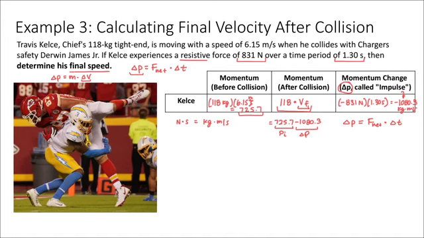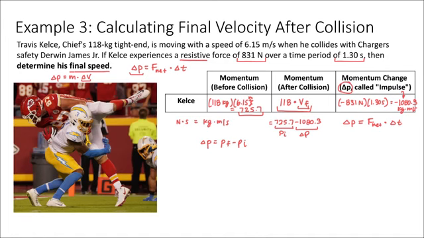You can also remember that the expression for any change in anything is just the final minus the initial, and that's how we've been filling out this table every single time. We take the momentum after the collision, and we subtract the momentum before the collision, and that'll work out to be the same idea. So I'll show it both ways here, just for example's sake, but realize that you can use the table a number of different ways to solve for the final velocity in this problem.